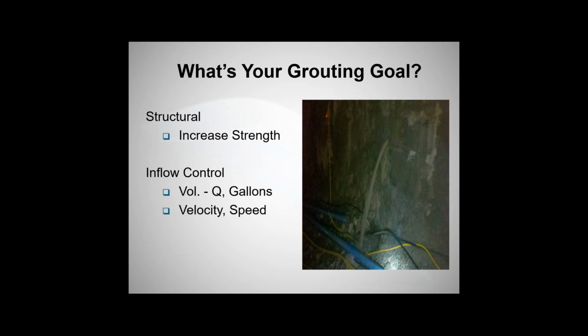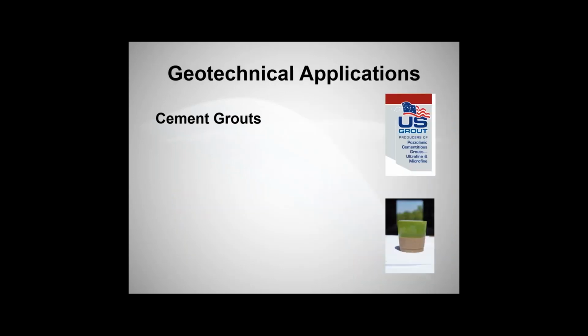From a structural perspective, we may be wanting to increase the strength of a rock mass or a soil situation. Obviously, we're talking about deep rock grouting here, so I'll reference rock in that situation. Or controlling inflow, again, groundwater, right? So we boil back down to structural support of a rock or controlling groundwater. We're looking at potentially the volume, how many gallons of water do we have coming in, or the velocity. Velocity definitely plays a role as well when you're considering how to grout or how to attack those different solutions or challenges. So there's two primary grout types used in geotechnical applications.